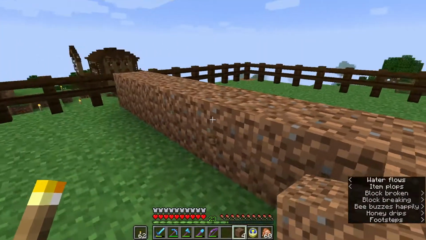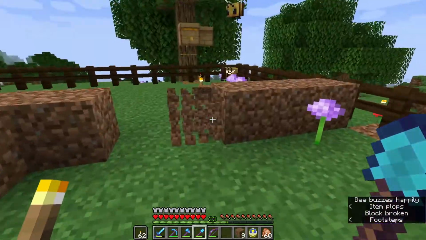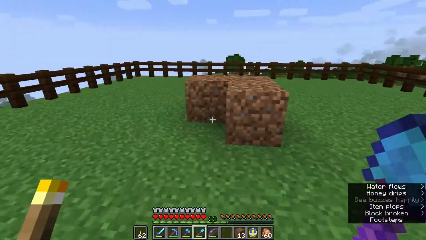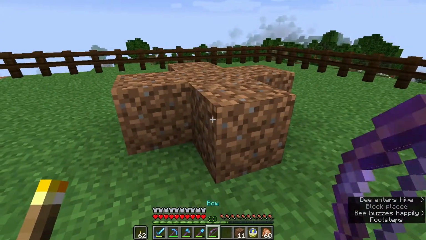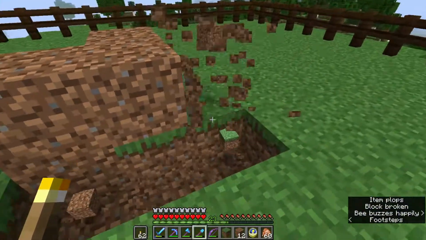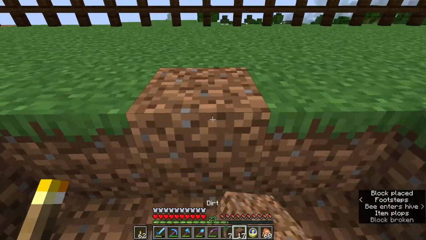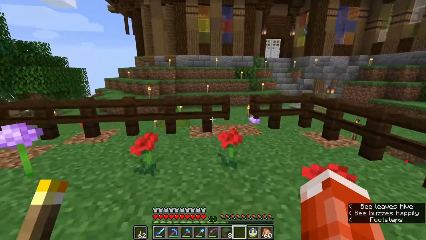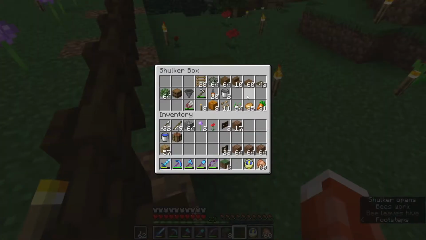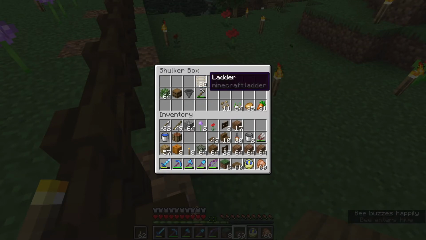Hi, bee. Get in the way, buddy. We're going to come to the middle, which is this right here, and we're actually going to dig out a 3 by 3 area right at the center. Because this is the key to automating the farm, and that is we're going to need a villager to stand in the middle so that all his villager friends can throw their crops at him.